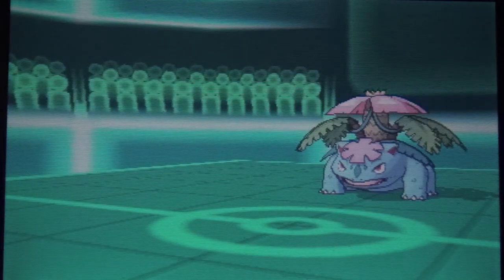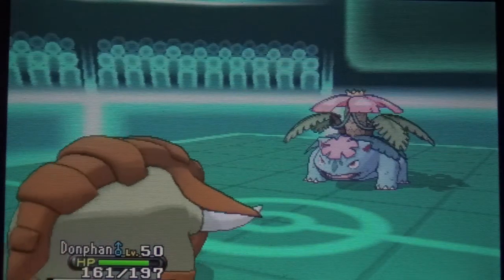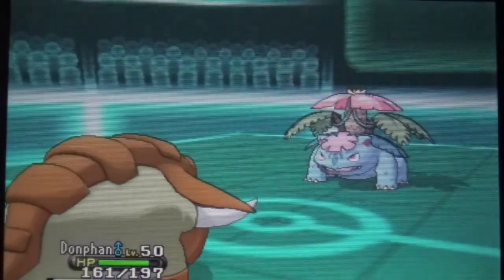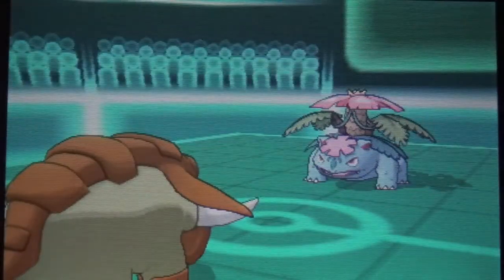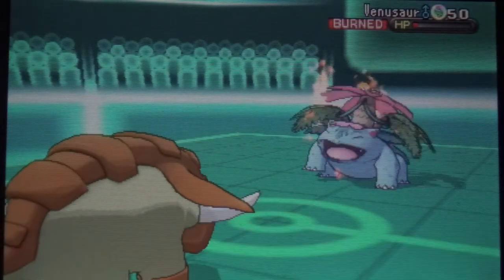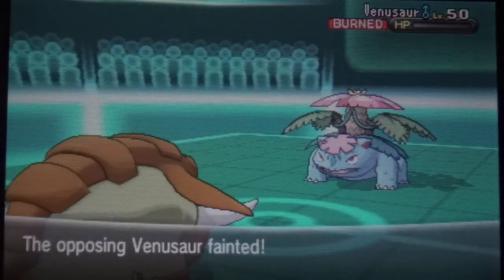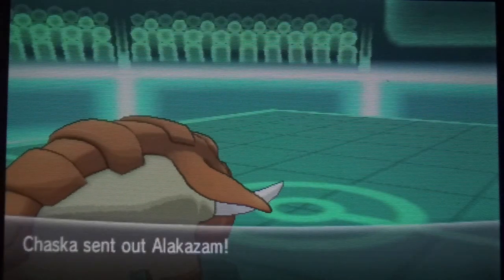He survives with very little health. And thanks to the burn, that will finish him off, so that's nice. By the way, my Victini is Choice Banded. He ate up that U-turn like nothing. So yeah, the burn will finish him off, and he's gonna bring out his Alakazam, which I really fear right now because my Dusclops is really weakened at the moment.